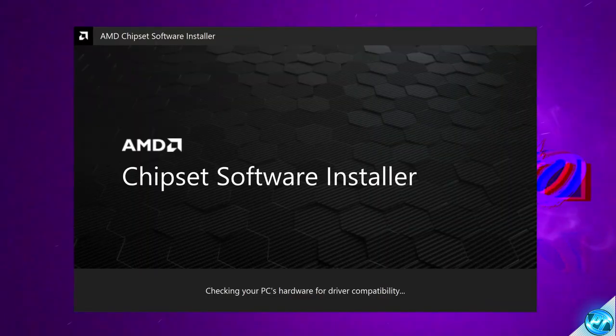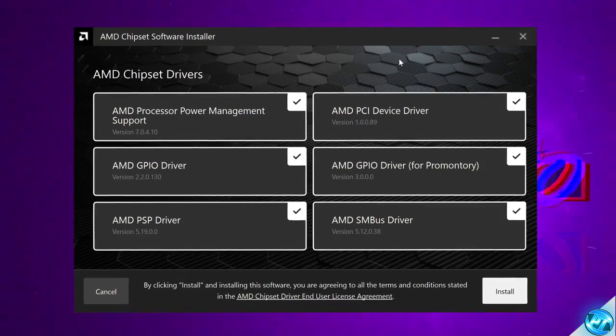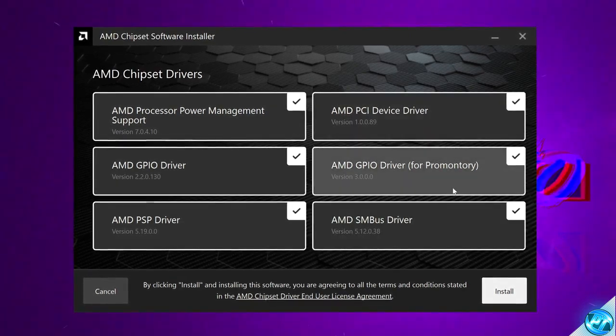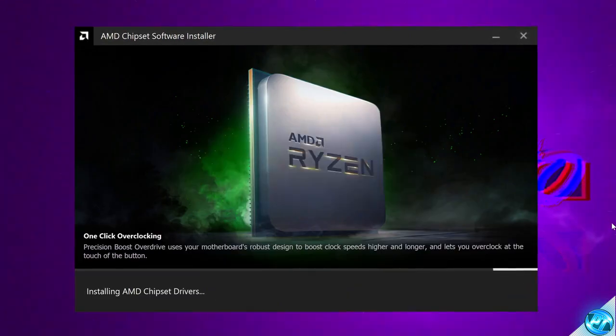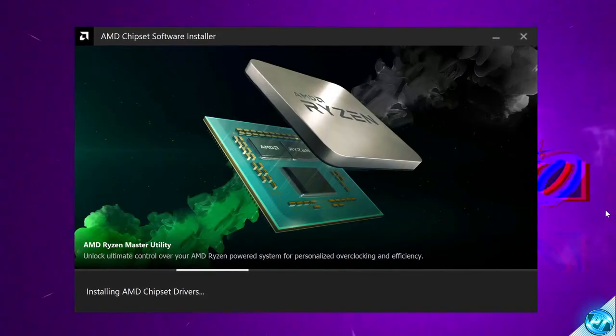Once completed, the chipset installer will open up, and double check your system hardware to ensure that you are installing the correct driver. For most people watching this video, you'd want to select everything inside of here, go to the bottom right and select install. Throughout this process, your screen could flicker a few times, and at the end of it, you'll more than likely be prompted to quickly restart your system. Once you've logged in as usual, you're then good to go and your brand new chipset drivers will be installed. You'll have all of the necessary bug fixes, performance improvements and security improvements to keep your system more secure and running better.